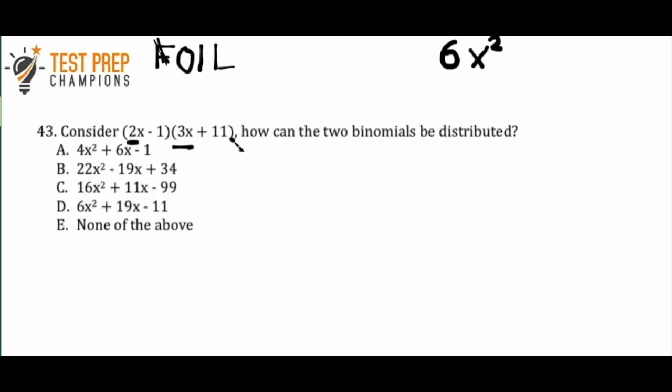So we want to multiply the two outermost things. So we've got 2x and 11, and we're going to multiply those. I'm going to add it up right here. So what is 2 times 11? 2 times 11 is 22. And we'd have to bring the x along for the ride. So we have 6x squared plus 22x. That takes care of the outer.